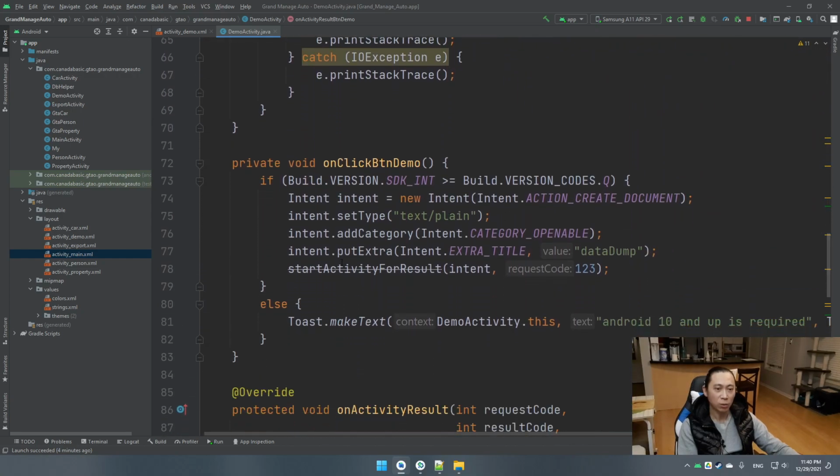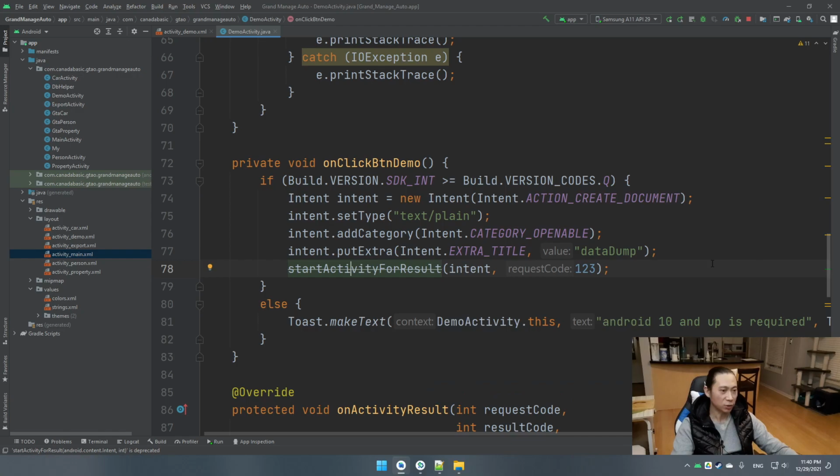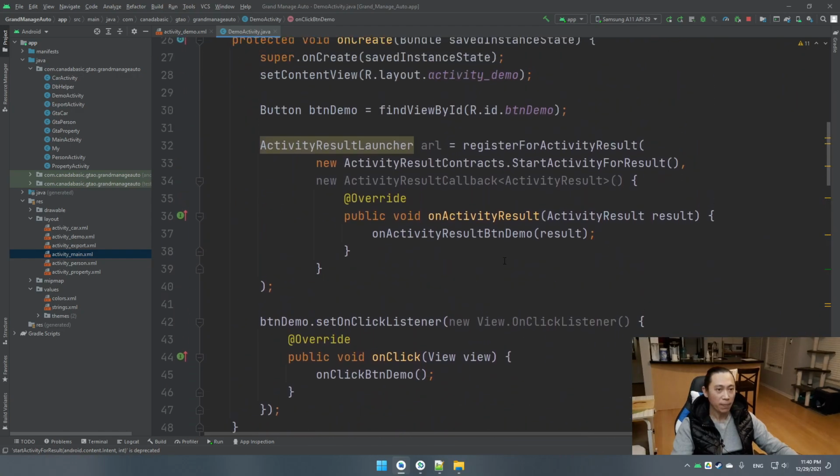Let's go back. Oh, we haven't replaced this part yet. This one is going to be replaced by the launcher, because we created that ARL, the activity result launcher. I'm going to go up and pass this launcher into our onClick listener, so the button will receive this launcher to launch the intent. Make sense?